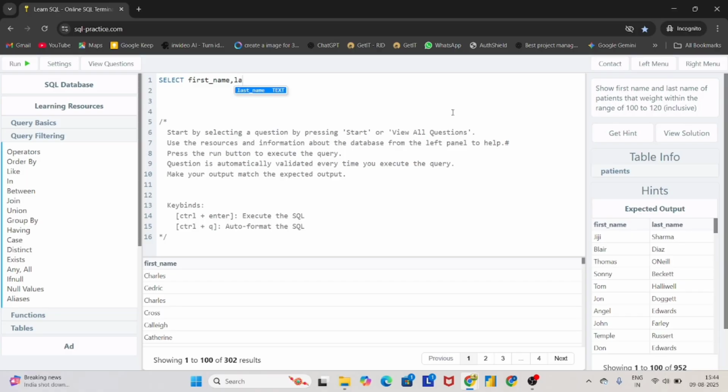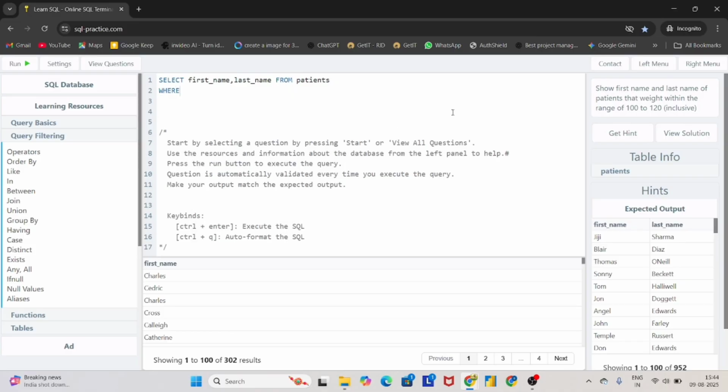Last name from patient where weight. For range purpose we use between 100 and 120. It means the between operator is used for a range.